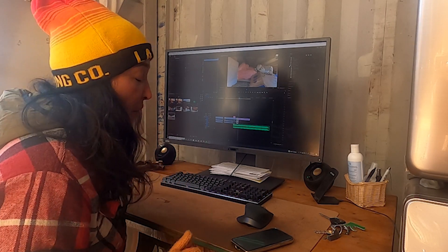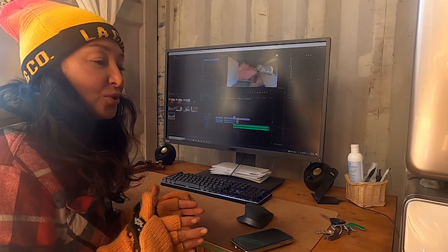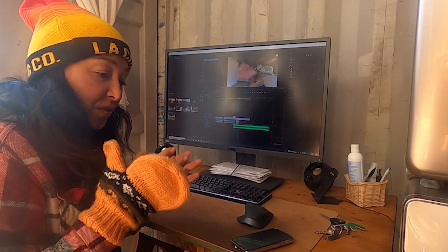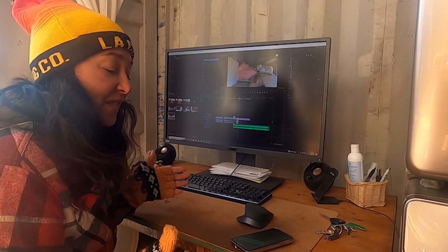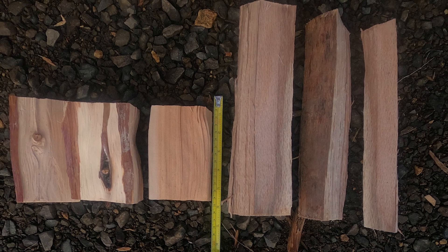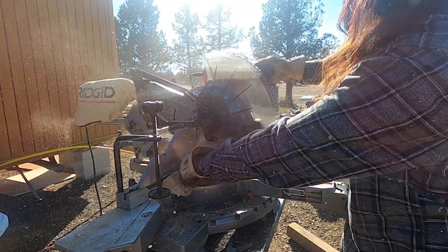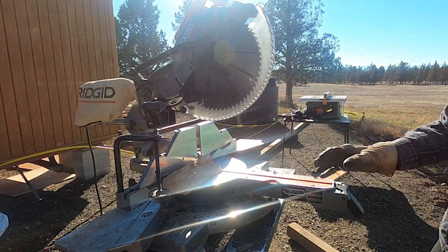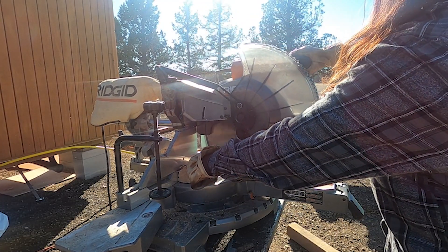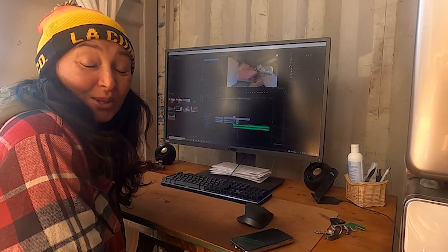A question I do want to throw out there is if anybody knows a good way to chop firewood down to about six inches in length. A wood splitter can split the wood down the center, but the wood splitter is good for standard size fireplaces. Our cubic mini wood stove is much smaller, so we have to cut things down to size quite a bit. I'm doing a lot of that manually with the juniper wood. The juniper is a softer wood and I'm able to do that, but with the harder wood such as oak and sometimes even pine, we're having to use the miter saw and it is putting a lot of stress on the blade. If any of you have an idea or know of something that chops wood down to smaller sizes, please let us know by putting the information down in the comments.